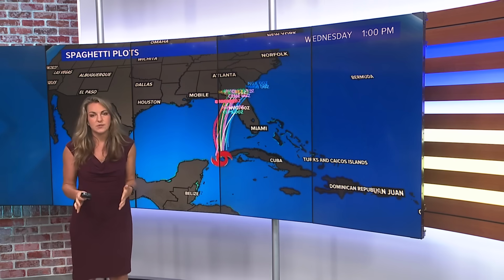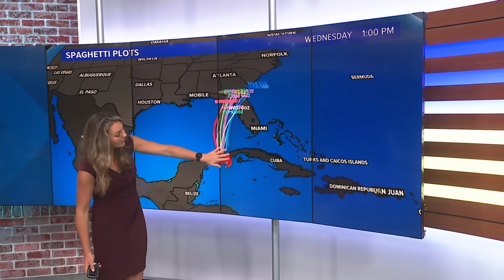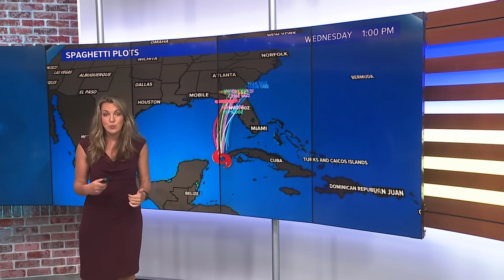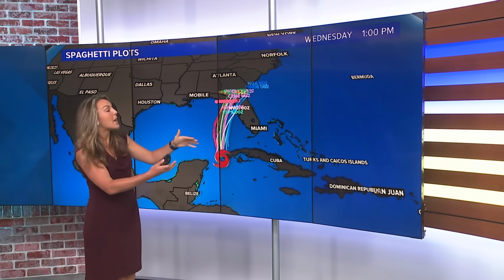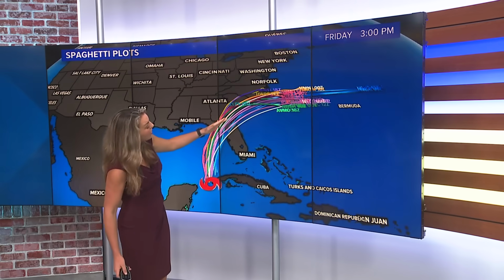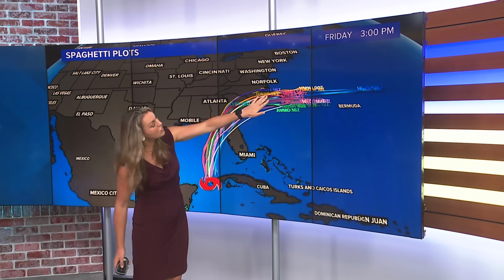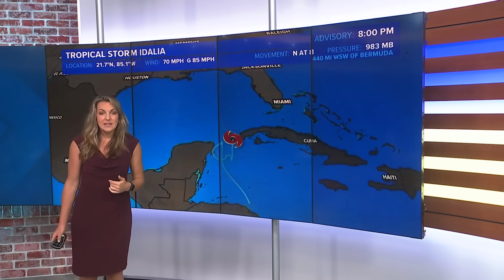This has been a very slow-moving storm since the beginning, and it's pretty much settled throughout the Caribbean and really impacting the Yucatan Peninsula and Cuba for the past couple of days. So we really haven't seen too much movement, but as it again enters the Gulf, we'll start to see this pick up some steam. Now, a lot of agreement that it is going to hang on and hug the southeastern coastline and looks to exit the United States closer towards the Outer Banks region, which will have an impact on us here at home.